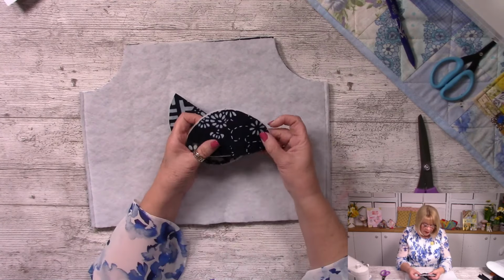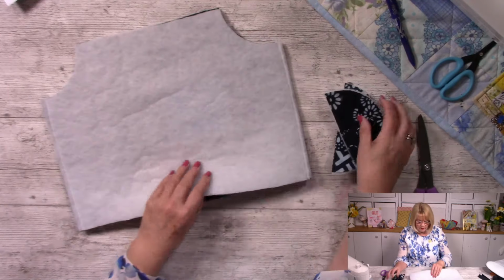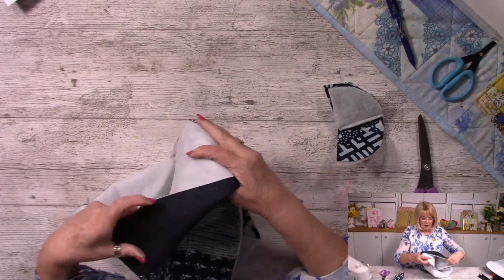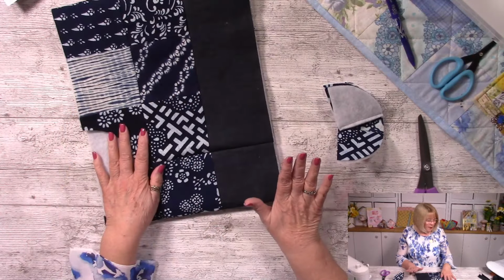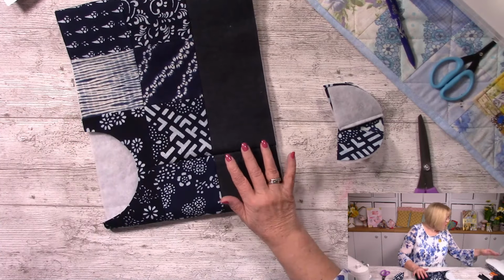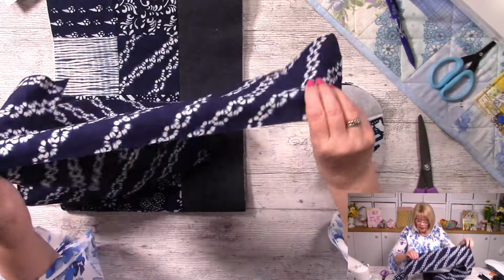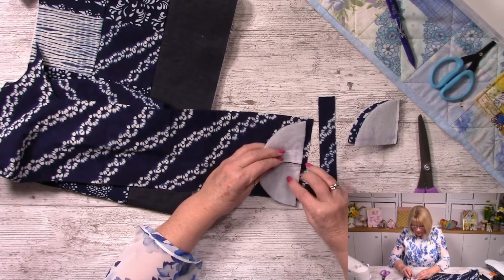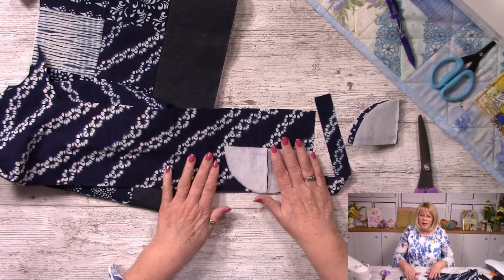And I really, really didn't want to throw this away. What I really wanted to do in this video was to attach it to my base. So this is kind of like an extra. This is not in the pattern. Okay, this is not in the pattern. So using some scrap fabric, I've actually still got some of this fabric left, I'm going to cut these pieces out as a sort of lining. So it's not quite big enough, so we're going to do it like this. So this is an extra, guys.